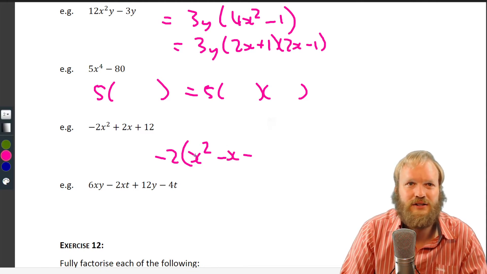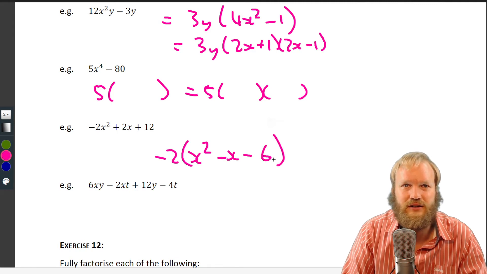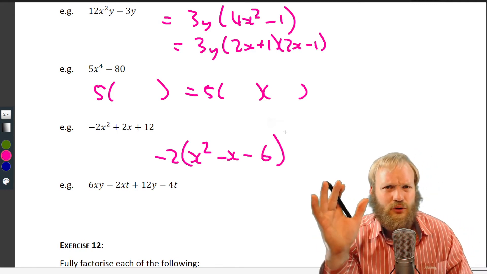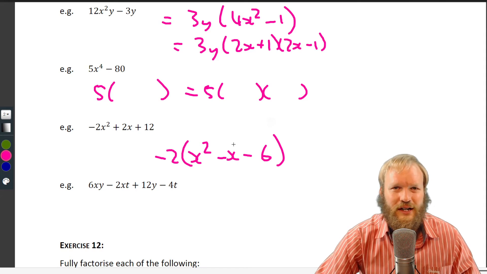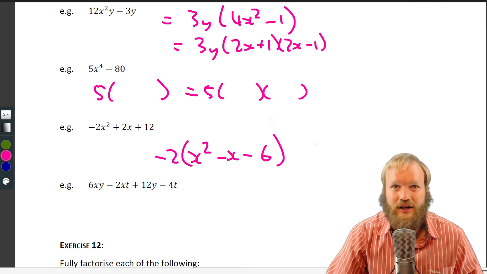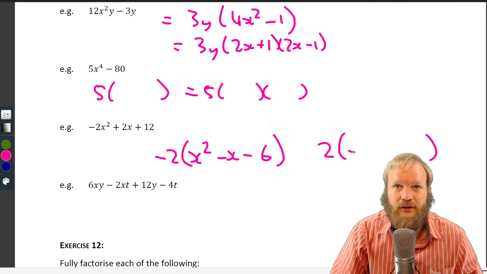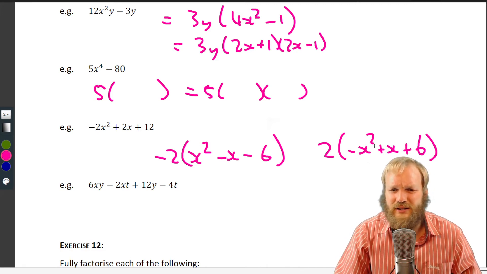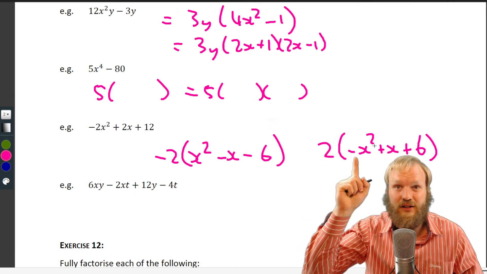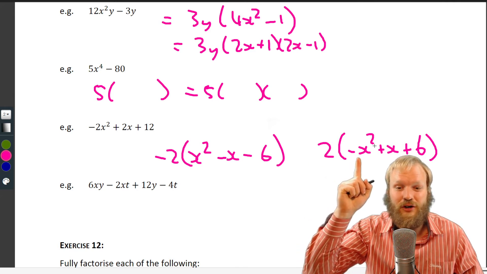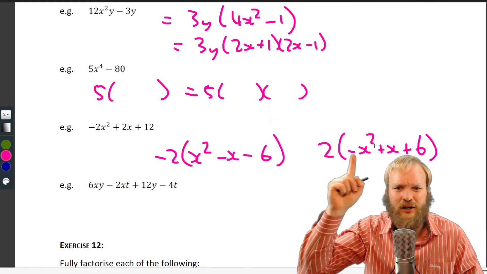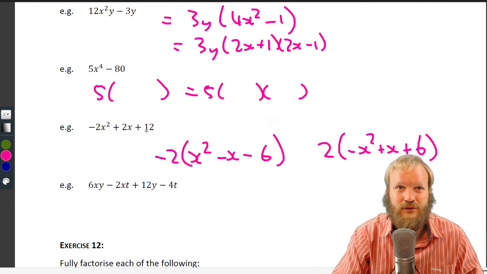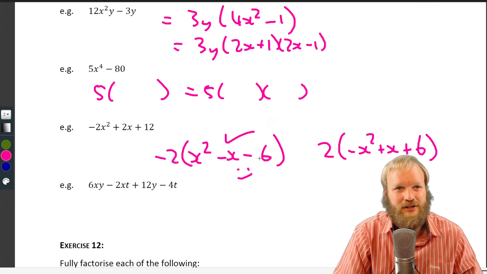So pause and review. It's a whole lot easier to factorize this than if you've taken out a 2 and been left with -x² + x + 6. And we haven't really factorized these ones here with this negative over here. We haven't had this negative here, so rather take a negative out. So take -2 out and you'll be left with something here, and that's a nice easy one to factorize.